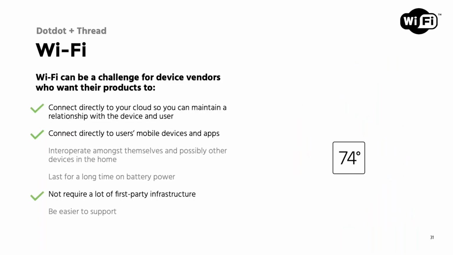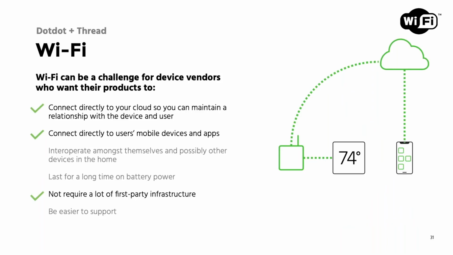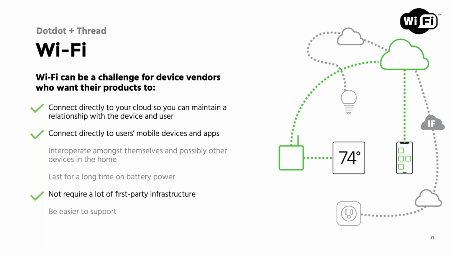Okay, so what about Wi-Fi? It's in everything, it's IP, so it'll talk to mobile devices in the cloud, and everyone has a Wi-Fi router, so you don't have to provide the box. The challenge here, though, is that Wi-Fi is significantly more power intensive, often requiring compromises on user experiences to extend battery life. There's also no standard for Wi-Fi IoT interoperability yet, so anything you're doing on top of Wi-Fi is proprietary, and all interoperability has to be in the cloud.